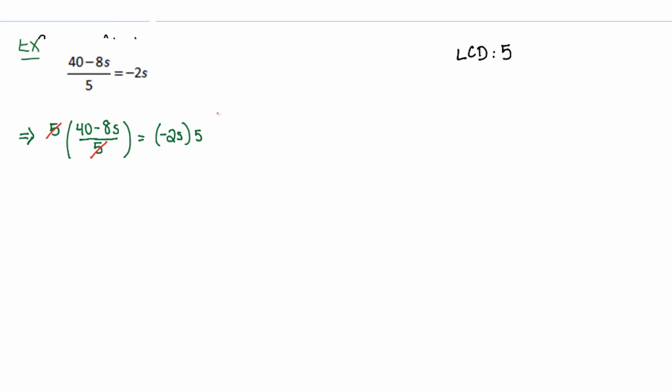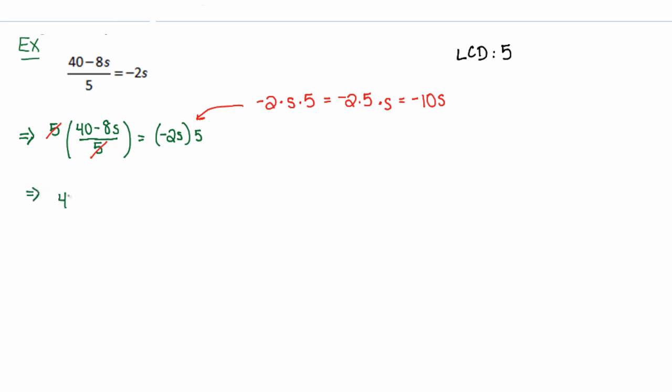A little note here, and every once in a while I like to sneak these into these tutorials, is that negative 2s times 5 is really a negative 2 times s times 5. And we can use the commutative property of multiplication to sit the 5 next to the negative 2 there. So all I'm doing is just swapping positions between the 5 and the s. And now I can write that as negative 2 times 5 is just a negative 10, and then the s. Just as a side note there, I do like to write that every once in a while.